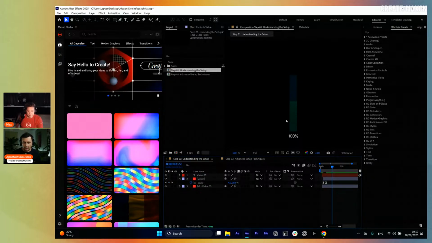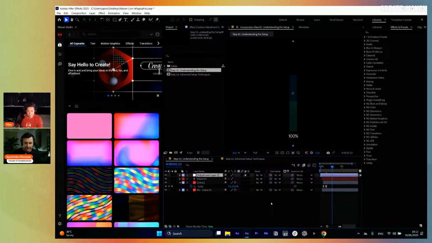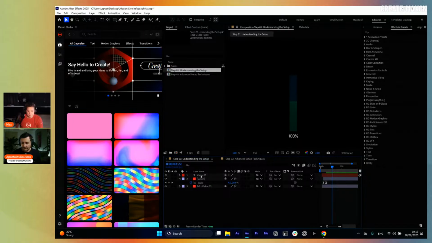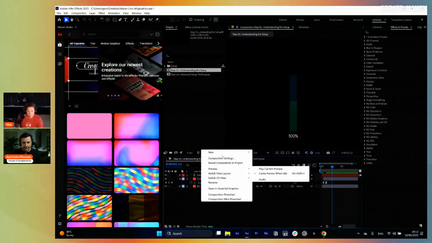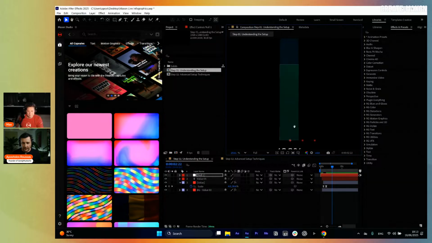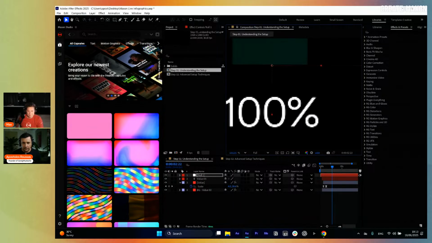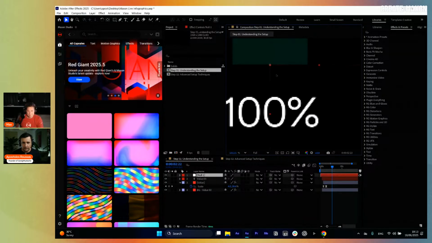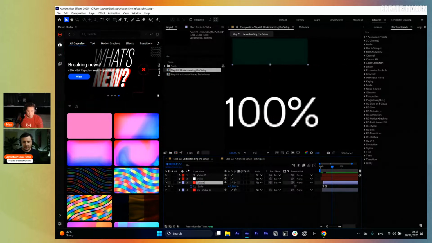But also a cool trick is to create a new null object, an adjustment, and create a new null. I'm gonna move that right here on the bottom of this one. I'm gonna name that value, and I'm gonna link that to the null object.